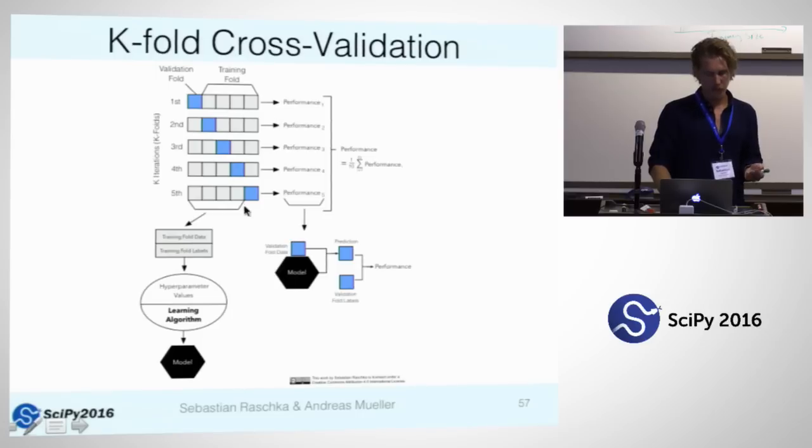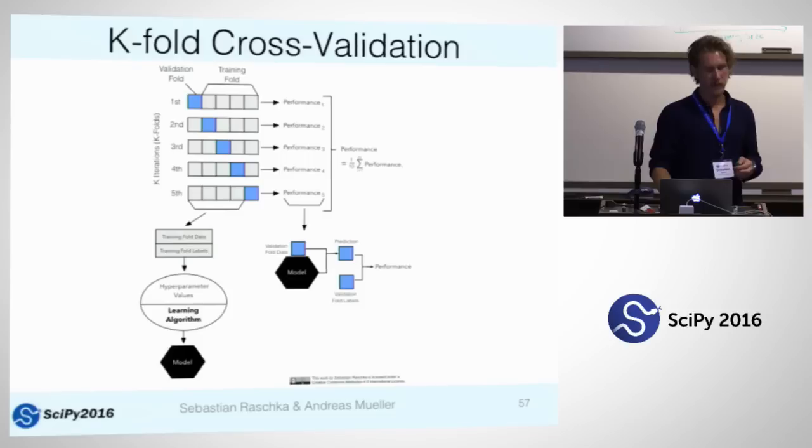And you do this 5 times. You get 5 performance estimates, and then you compute the average of these performance estimates. Let's say it's 70%, 80%, 70, 80, 70, you get an average of, let's say, 75% or something. And again, as mentioned before, you use the gray part to train your model, and you use the blue part to evaluate your performance.